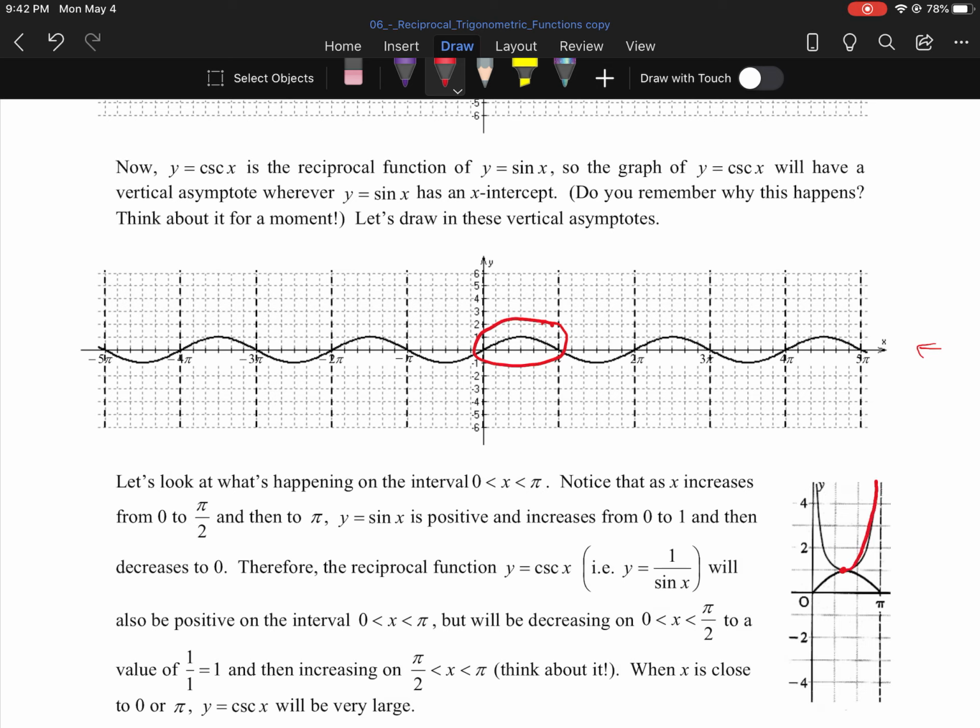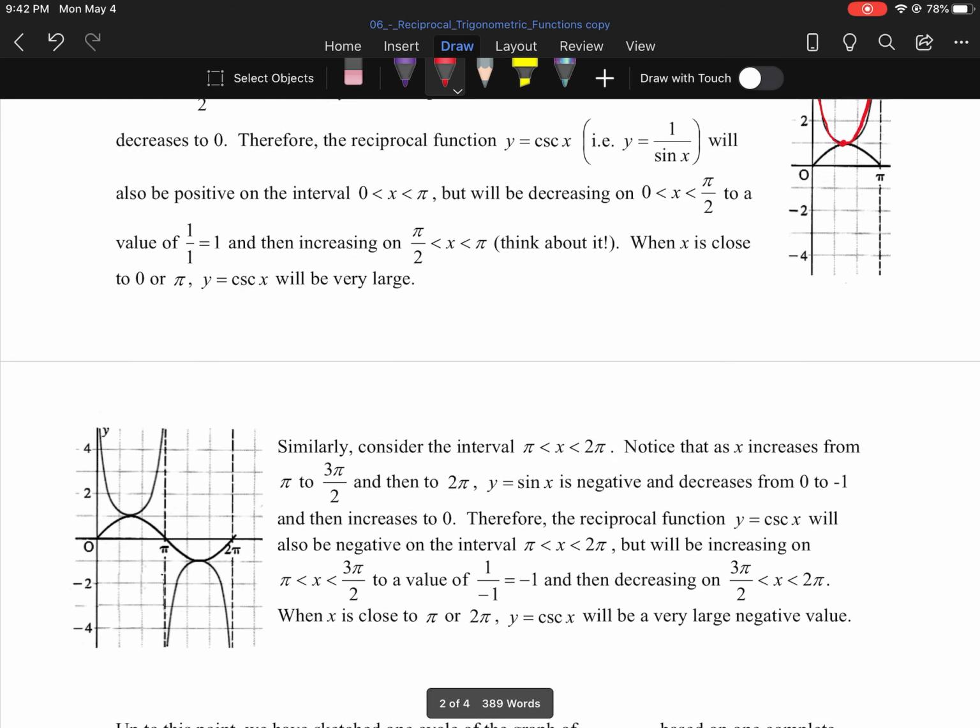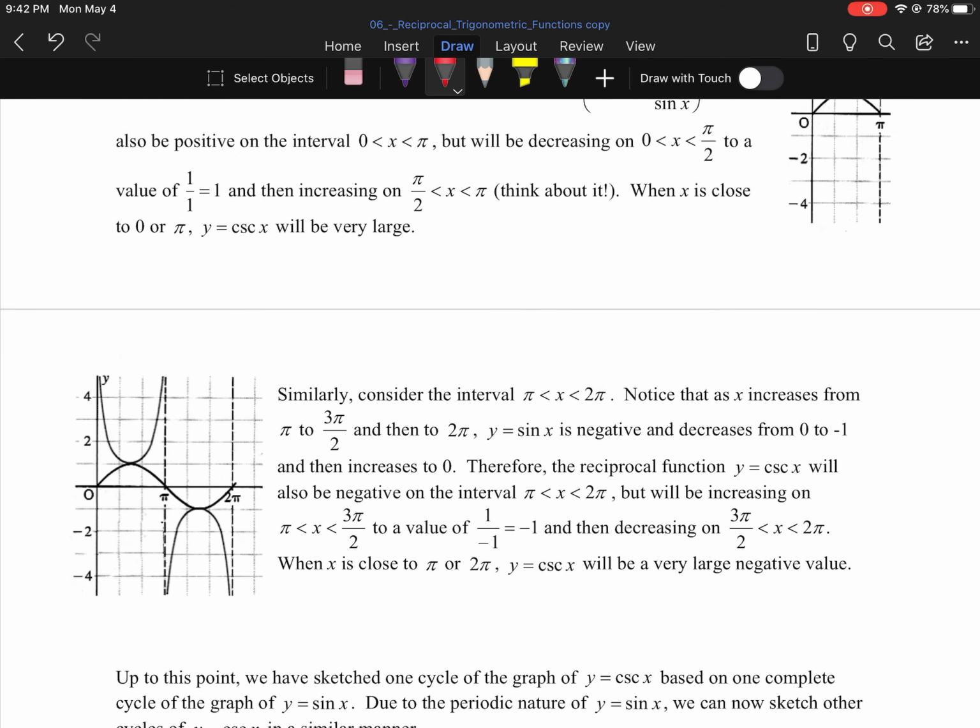Well, with that thinking, all of a sudden we go, okay, as sine goes towards 0, cosecant will head towards infinity. And as sine goes to 0 this way, cosecant goes to infinity. Well, that's enough to do that. I've got to tell you, that's enough. Once we understand that part of the thinking of reciprocal graphs, that's enough to get the whole cosecant graph, because it's going to be very repetitive. It's going to do that in every section.